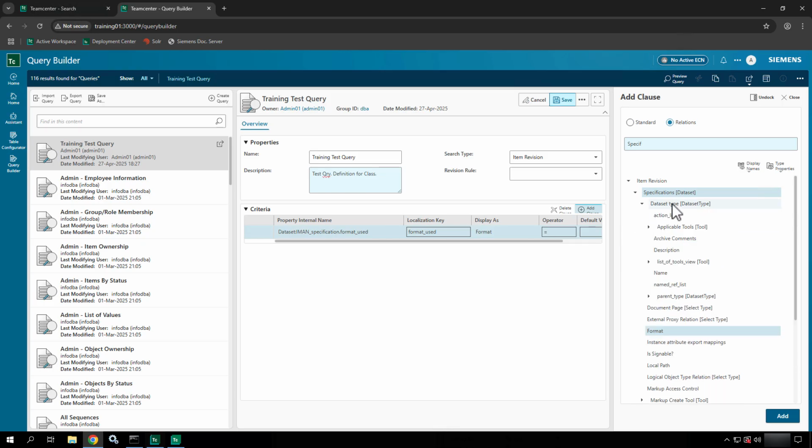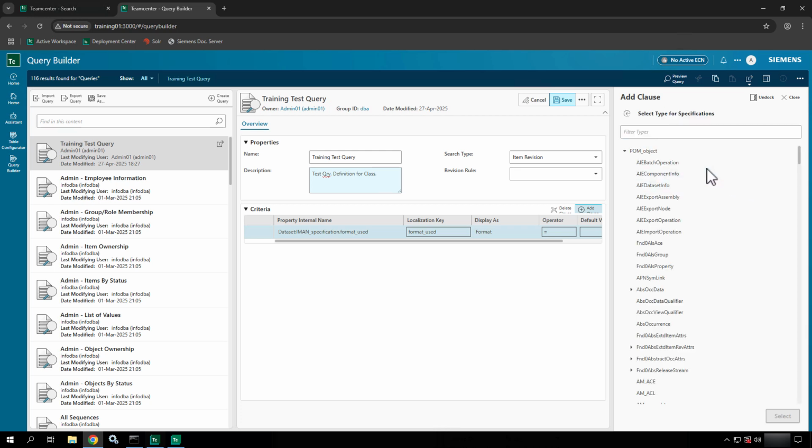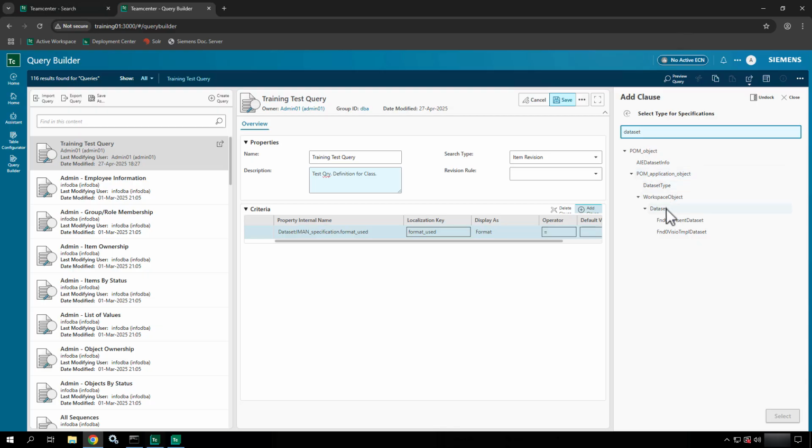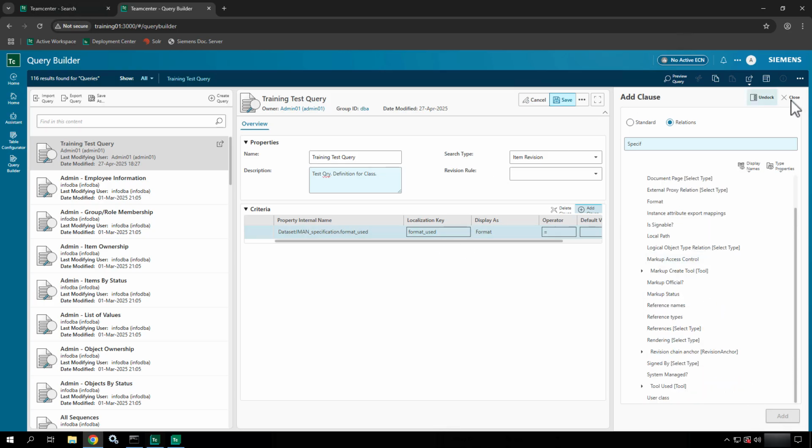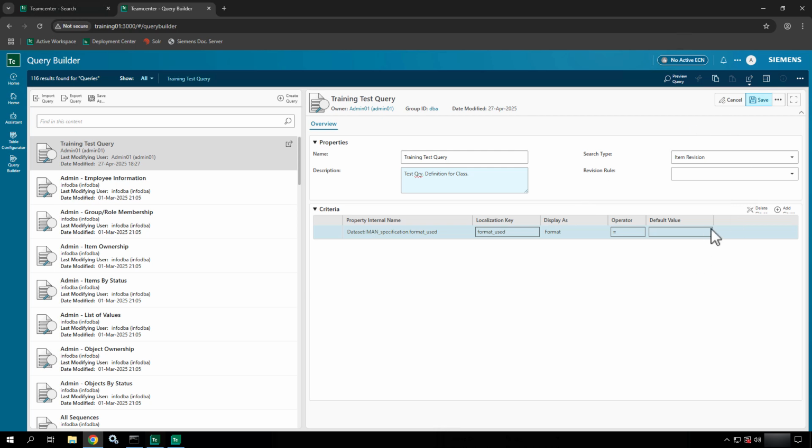So in here, I could come in and say dataset only, say data set. I only want the data set. Notice it doesn't let me add it. So if I could come in here and choose edit in this table and actually edit the property internal name setting here, then it would give me the full definition of what I would need. But at this point, I'm not able to find a way to do that same definition.